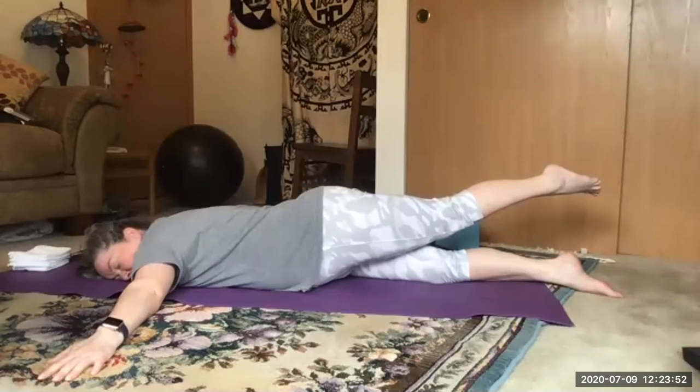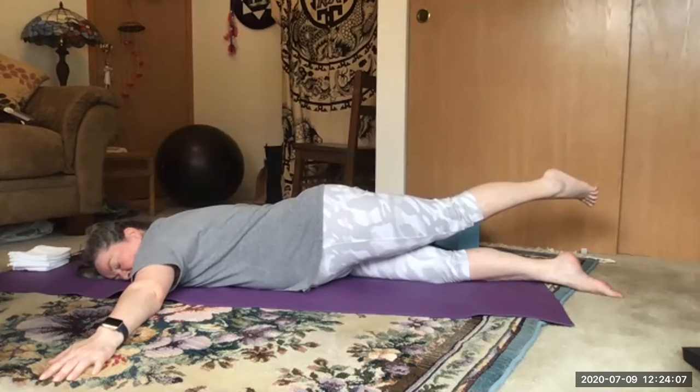If any of you are finding that this movement is creating more mobility in your upper back, I'd like to hear about it. That's the intent, but I don't always know what's really happening. Come on back.